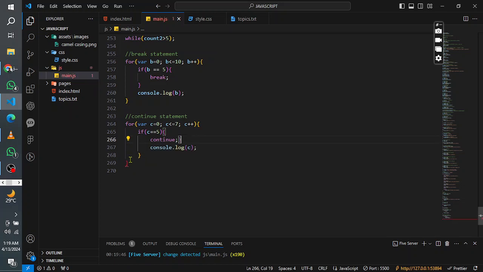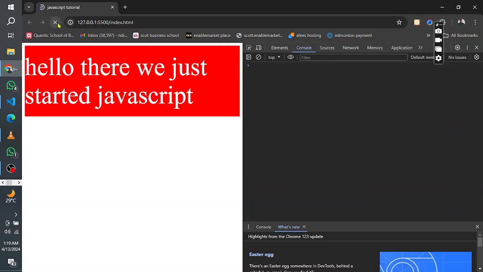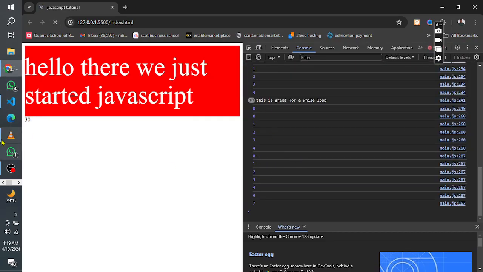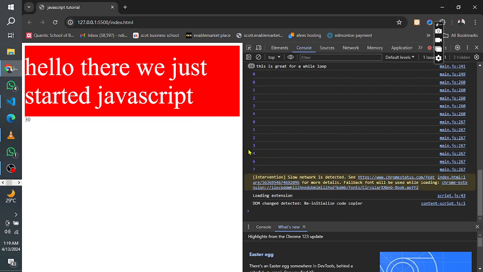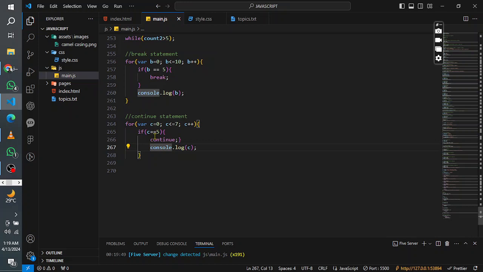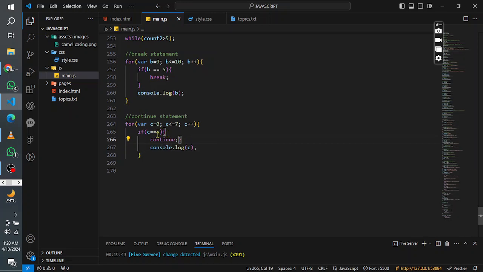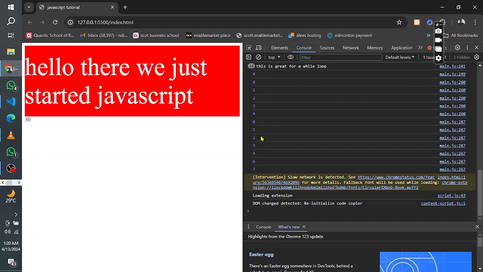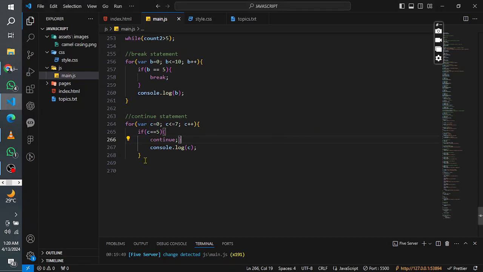This should work. So I know I've used similar numbers here. So we have, if c equals to 5, continue, but break out when it gets to 5, but continue at 6. So we have 0 1 2 3 4, there's no 5 here, 6 and 7. So that's one of the uses of the continue statement.